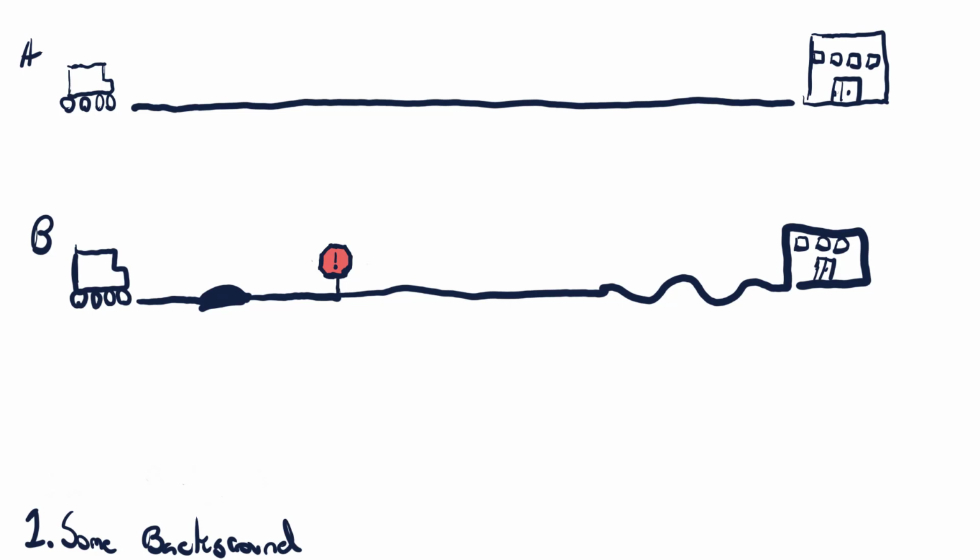Truck B looks like it has a speed bump in front of it. That is my attempt at a stop sign. And yeah, I guess there's been an earthquake near the end of the road causing a lot of difficulty. The factory looks like it was affected as well in this earthquake. So truck B is probably going to have a harder time getting its cargo to the factory, right? And that's going to be a problem for the long term, for production, for these people who are waiting for whatever's in the factory, right? For whatever normal processes the factory has to do, a delay in getting the services from the truck is going to cause some problems. And your body works the same way, right?